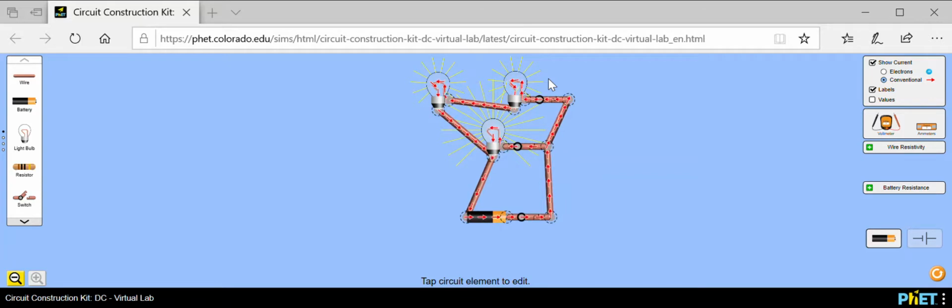Okay. So we have to remove 2 of the switches. So I'm going to remove this, and this. Okay, so maybe use wires. I can do it like this, but I want to make this look nice, so I'm going to use a wire here. Okay. Here they're in series. All the light bulbs are in series.